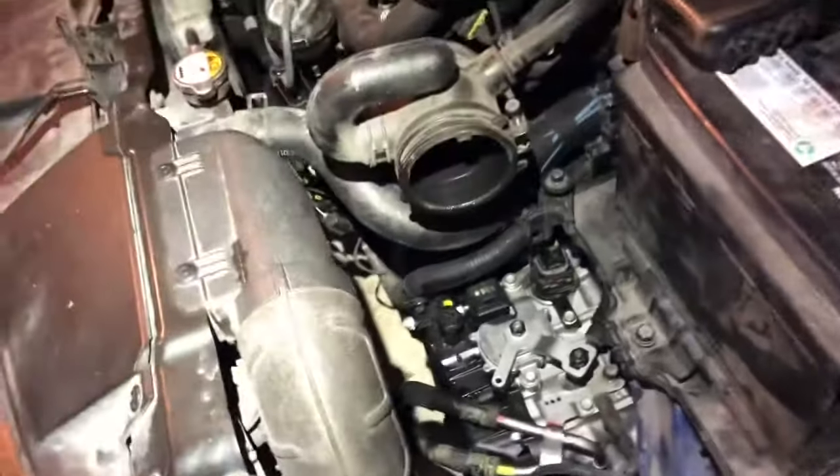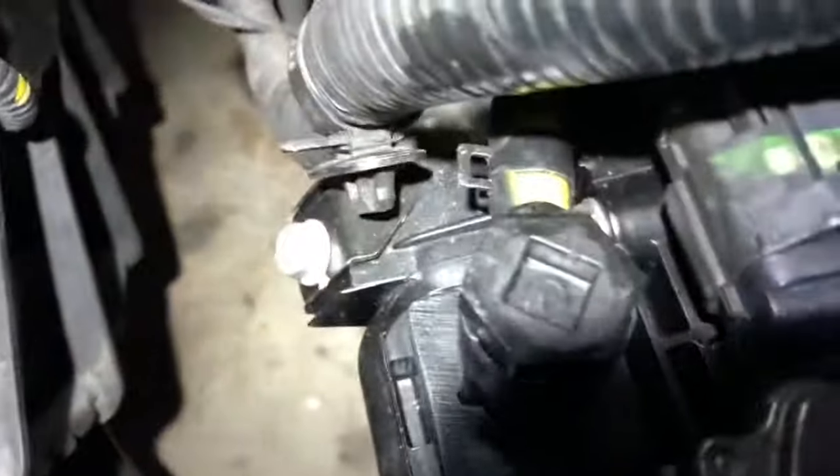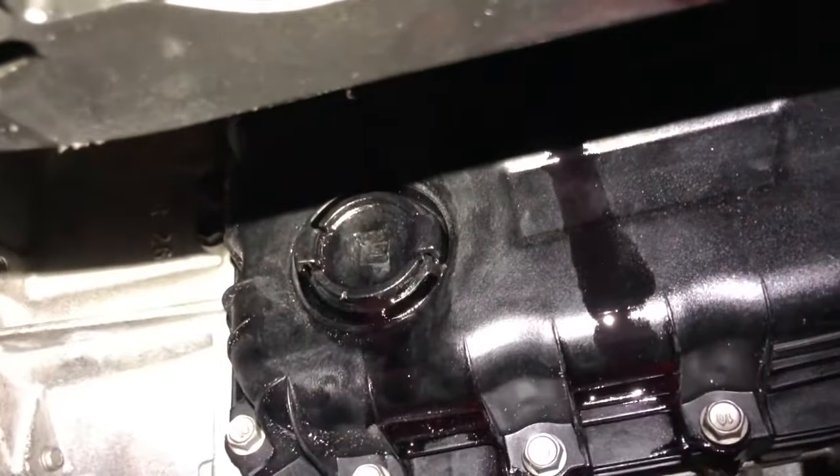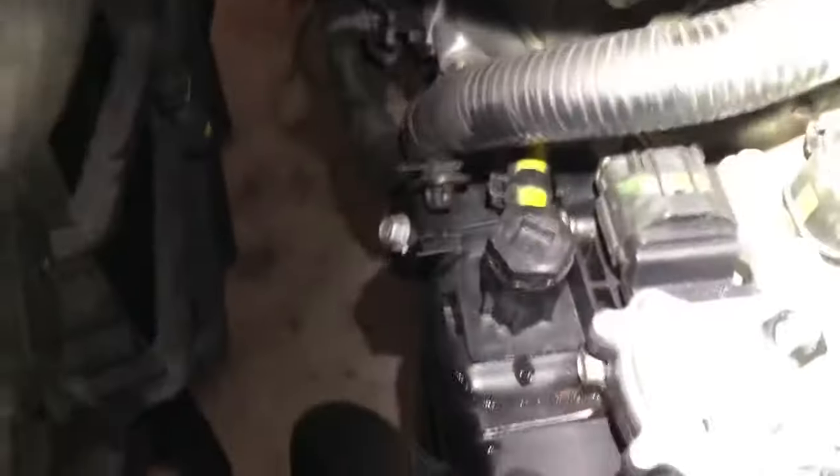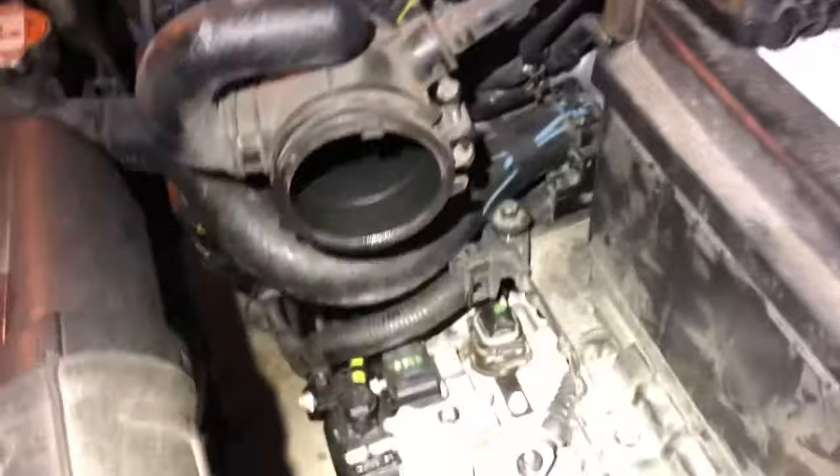Alright guys, so I left the air box out of it, so that way I can get some light up on here. There we go. I left the air box out so that I can fill up the fluid. That right there is your fill port, and then underneath there's going to be a side. That is your fill line, so you need to take that off, and then fill it right through on that guy right there. You'll unscrew that. But other than that, the install wasn't too bad.